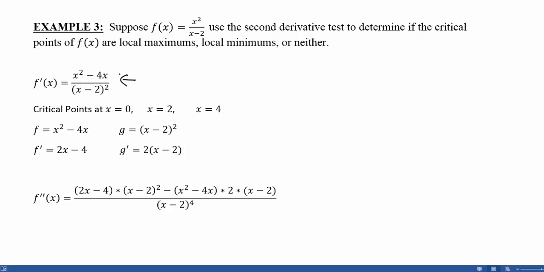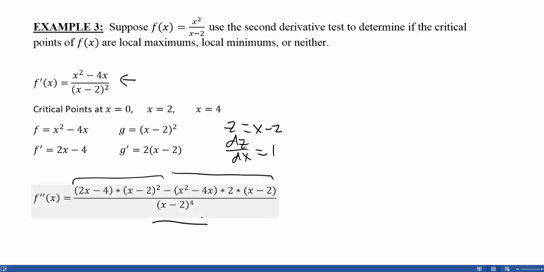In order to find the derivative of g, we need to use a chain rule, where our z here is going to be x minus 2. So our dz dx, the derivative, is just going to be 1. So the 2 comes down, and we subtract 1 from the power, and then we multiply by 1. But if you multiply by 1, you get the same thing back. So then, for our quotient rule, we're going to do f prime times g, which is this term here, minus g prime times f, all divided by g squared. So if you square something that's squared, it's now to the 4th power.